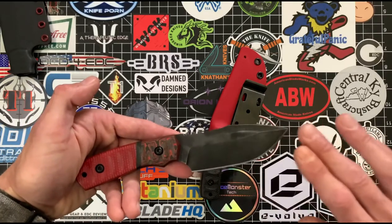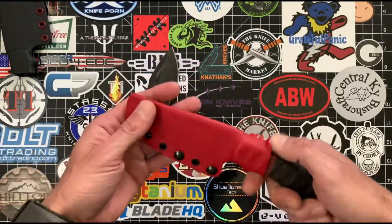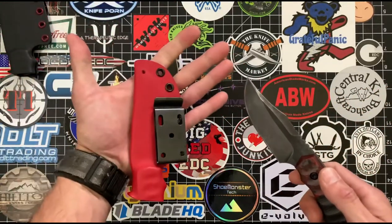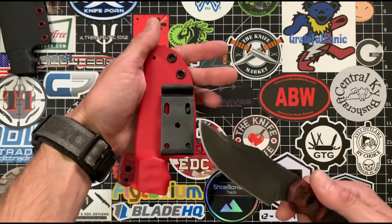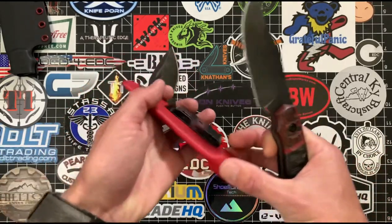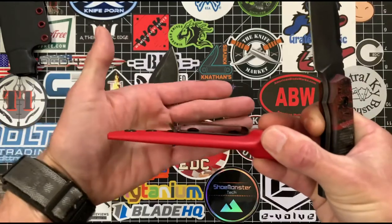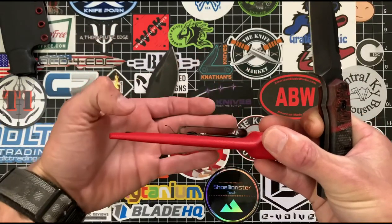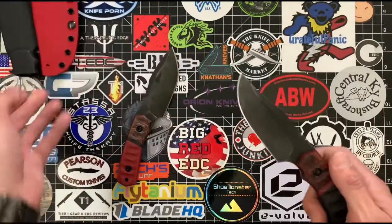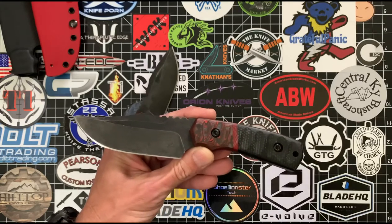I absolutely love this harpoon kind of drop point shape — this knife is amazing and performs just as well. Now this is the new Prime CP, which in the knife world stands for clip point. I've got a TOPS belt clip on it — you can email TOPS at their info line or pick them up off their website for about 10 to 15 bucks a piece. It hooks onto the belt or pants with a little hook that keeps it from coming loose. I can't recommend that clip enough — Ulti-Clip, stand aside.